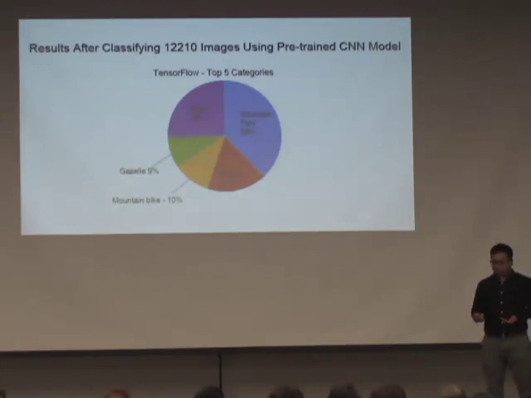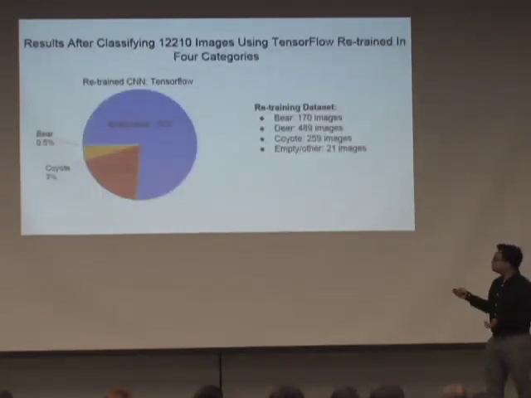I used a convolutional neural network called TensorFlow, and the top category after recognizing all those images was mountain tent, at 38% of the recognition categories. Then followed by barrel, mountain bike with 10%, and gazelle with 9%. These results don't look very accurate because they're not. There's not 38% of my tents out there where we have our cameras placed. So we need to do something to boost its accuracy.